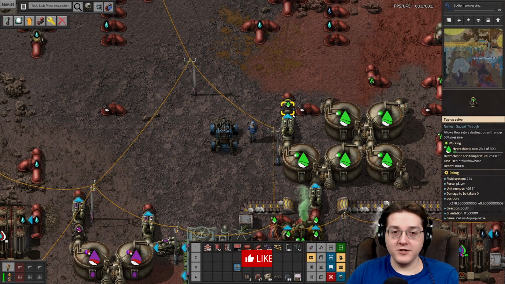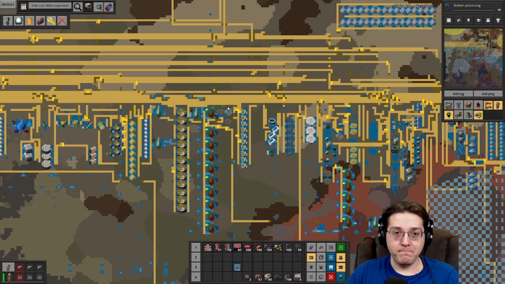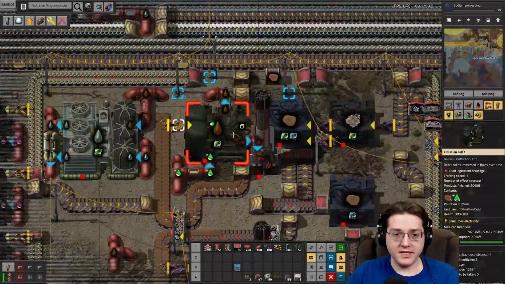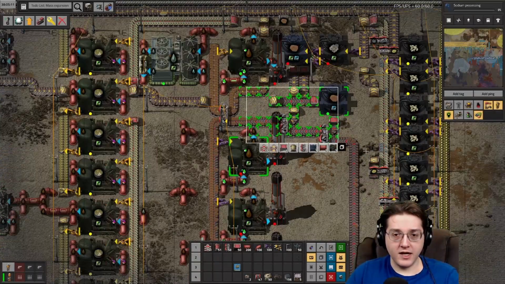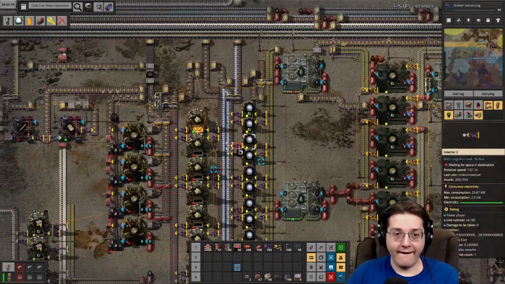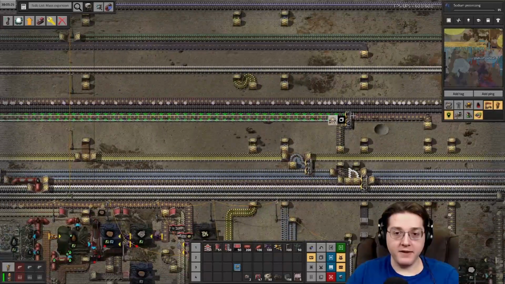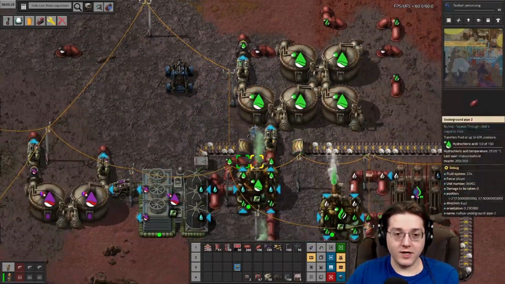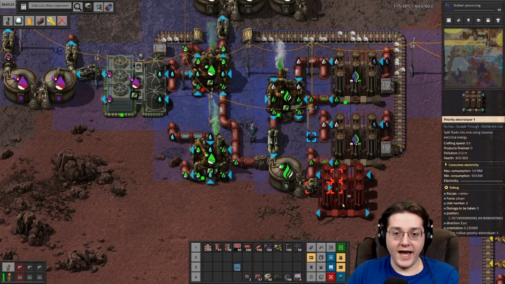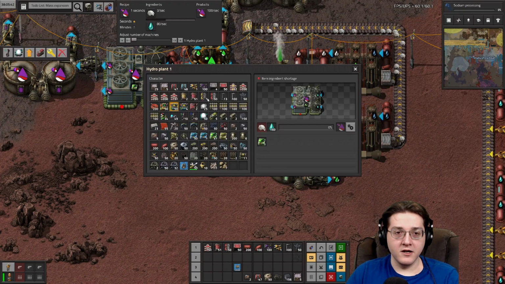We don't have enough hydrochloric acid to void everything that we need to void at the moment. Yeah, so I was looking at this line. This line's okay to be backed up like this. It's okay-ish. Oh, I am yet again limited by the amount of charcoal production. I was just thinking that it would be okay to add a little bit more of this here.